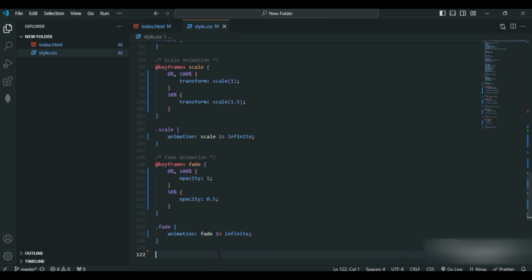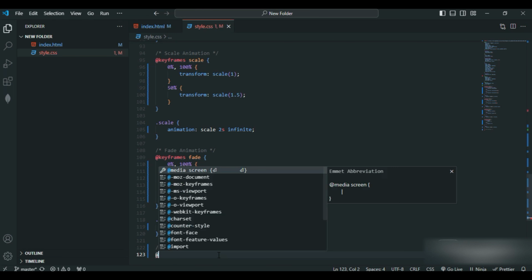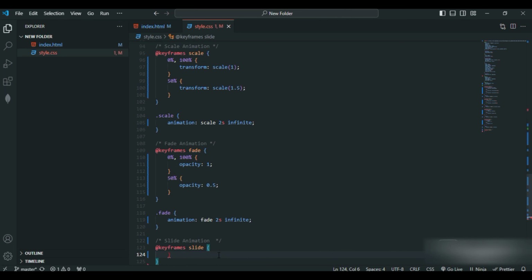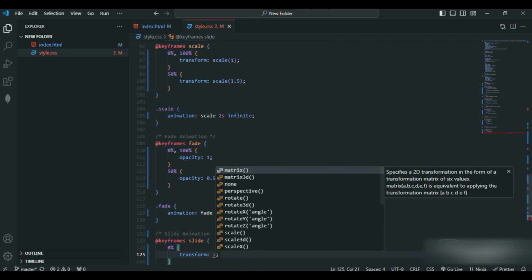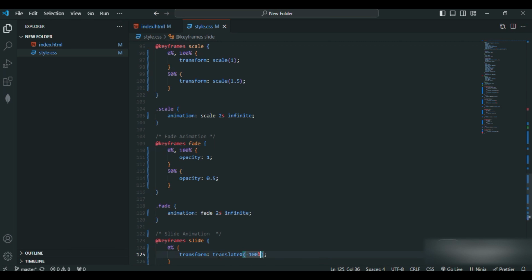Again, next, let's write for the slide, right? Let me comment this one. It's a slide animation, right? Keyframes. Just give slide at 0% and make use of transform, translate x minus 100%.